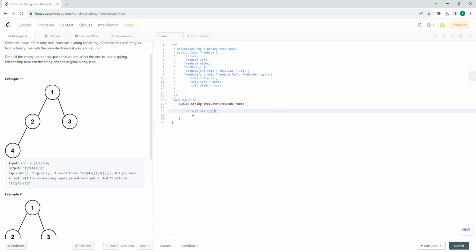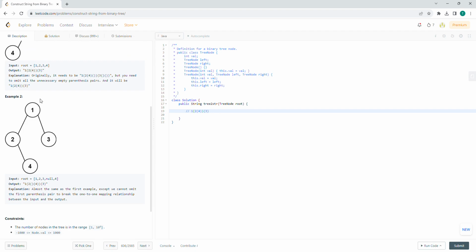Then we have 3, encapsulated alone, and 3 has no child nodes. It is a leaf node itself, so we remove all empty ones, and then you basically get, with no spaces, the following, which is our solution.